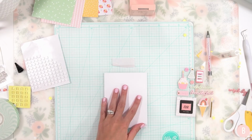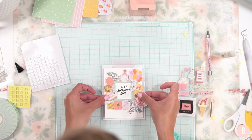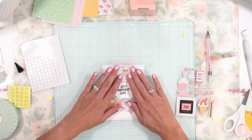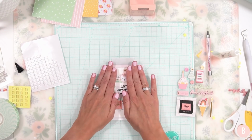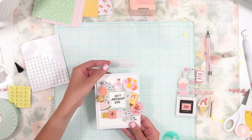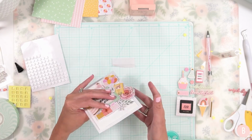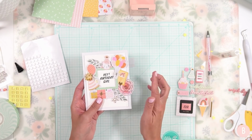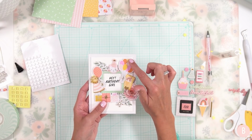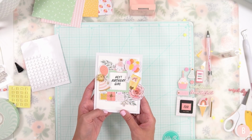Okay, popping that up, making sure, see, and that's why I make sure because it's going to open this way. I almost put it on upside down. Okay, and then just like this. So darn cute. I can't even handle that. That's so fun. Okay, so now what I'm going to do is I'm just going to trim that. And that's fine because I like how it goes over the panel onto the card base because it lets them interact with one another. I think that's so cute.